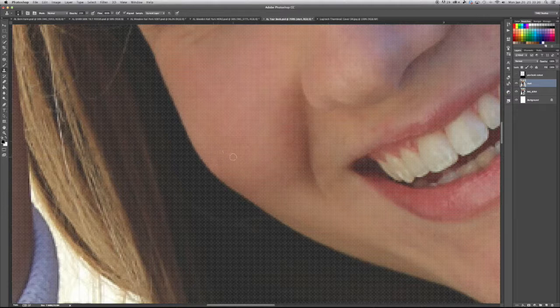Now there's a dark spot right here which could be causing it to also make it lighter over here. So let's go ahead and take a sample over here. Let's make our brush a little bit bigger. Right bracket twice, maybe 3 times. Take a sample over here by pressing Alt, click over there. Now click over here a few times. I like taking samples from different places when I'm using the stamp tool. It makes it blend better, so it doesn't look like you're just copy and pasting into an area.